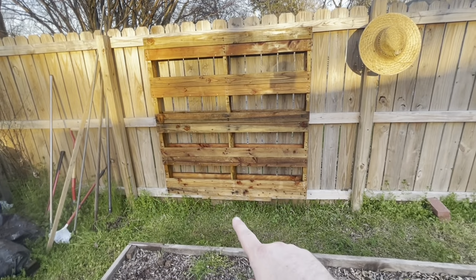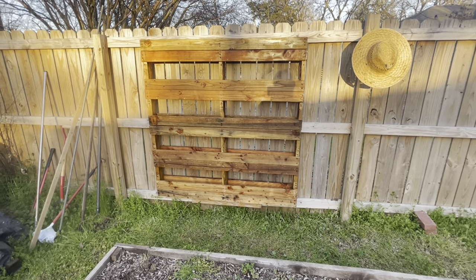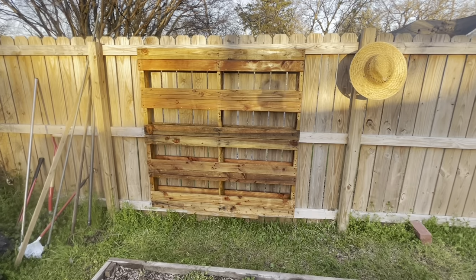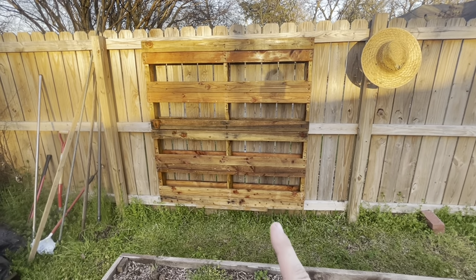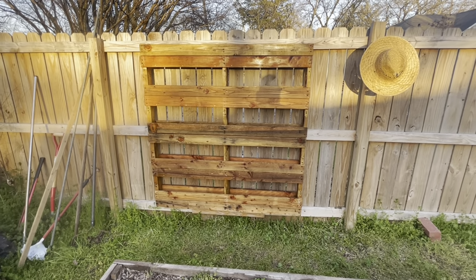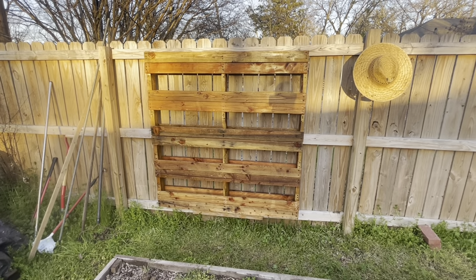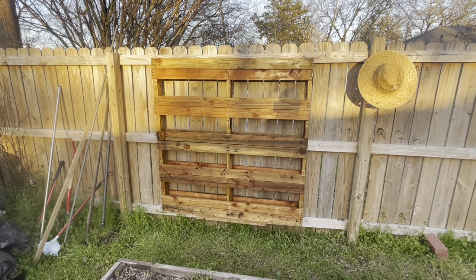So I do have the pallets sitting on a 2x4, kind of sticking out from the fence. That was the easiest way to set it up and still be able to screw them into the 2x4s on the top. Probably going to put some kind of bracing or something under there because I don't want that to be too heavy for the fence, since they are pretty solid and kind of heavy once you put them all together. But anyway, there she goes. And there goes the rooster.